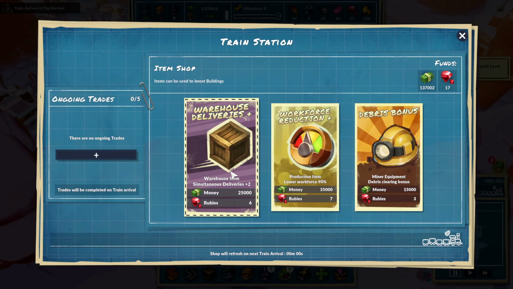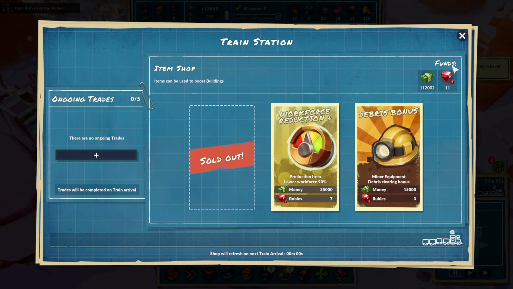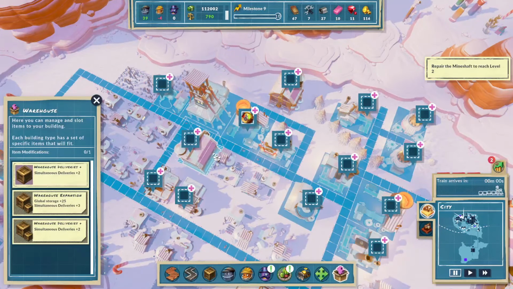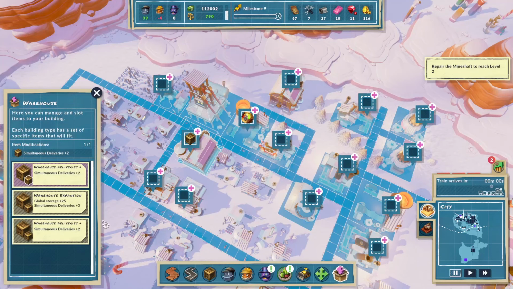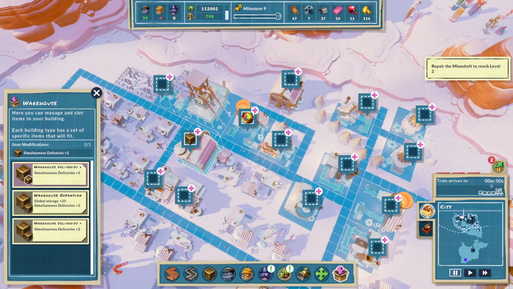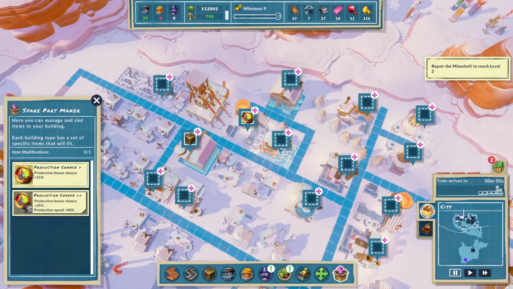We like this one. Let's go and use it while we're here. I need to get into this one. I can't do this one. Boom. They should make it better. So if you click on that, it just says no free slots. Yeah, I don't think we have anything.